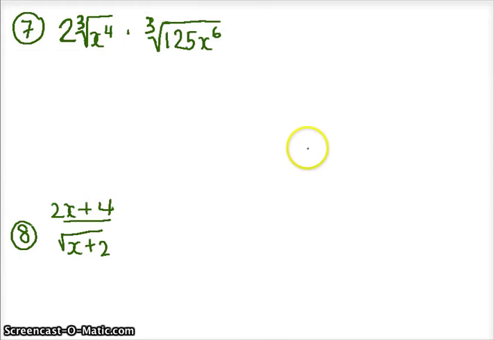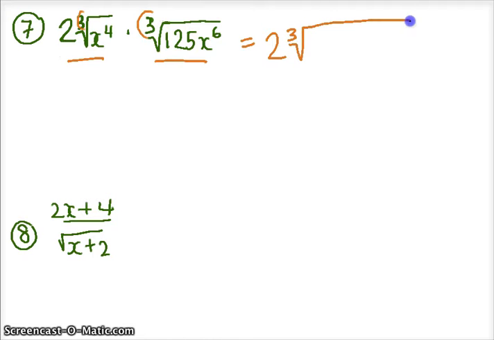Okay, so moving on to question 7. There are 2 ways to do this problem. You can either first simplify this and then simplify this and then multiply it together, or you can multiply the values inside the radical first and then simplify. So I'm going to do the second method, which is you multiply the radical first. So we have 2 times, and since this is both the third root because of the 3's, we can just multiply the inside. So we have 3 and then we have the radical, the third root of, and then we can multiply the inside. So we have 125 times x, and 6 plus 4 is 10, so x to the power of 10.